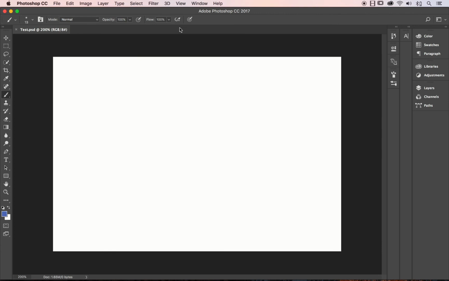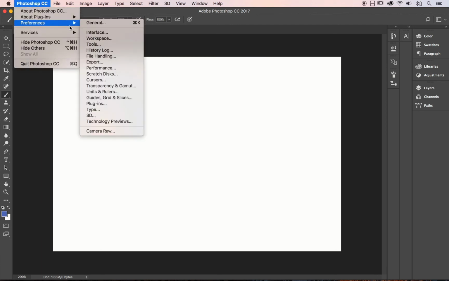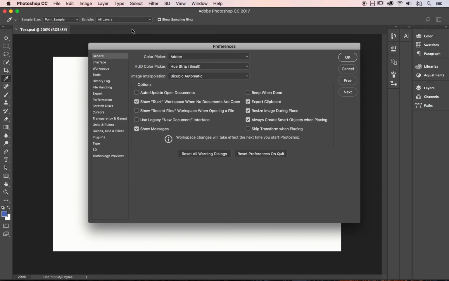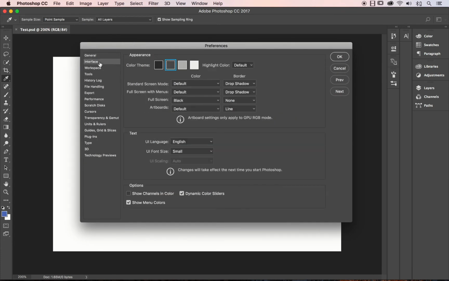Now that you've got the lay of the land, you can also configure application preferences for Photoshop. For Macs, this exists under Adobe Photoshop CC, Preferences, General. For a PC, it's under Edit, Preferences. There are a lot of settings that you can change here, but we'll just cover interface and file handling. Feel free to explore on your own.